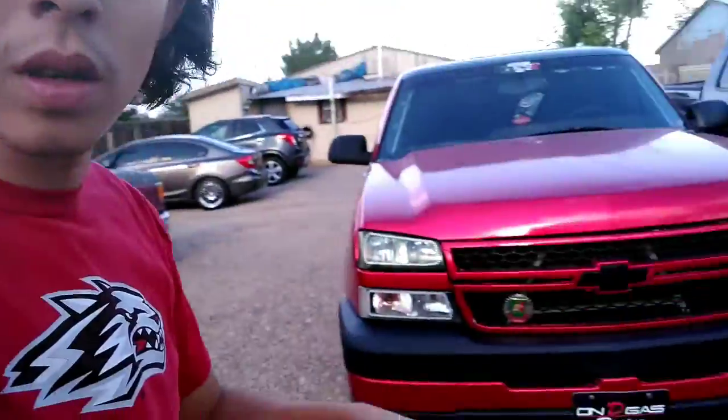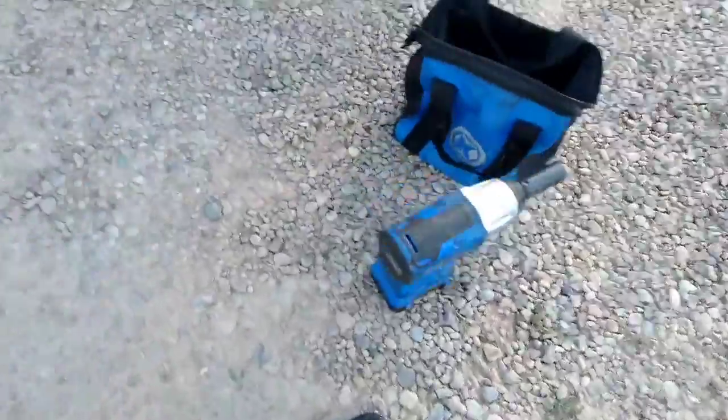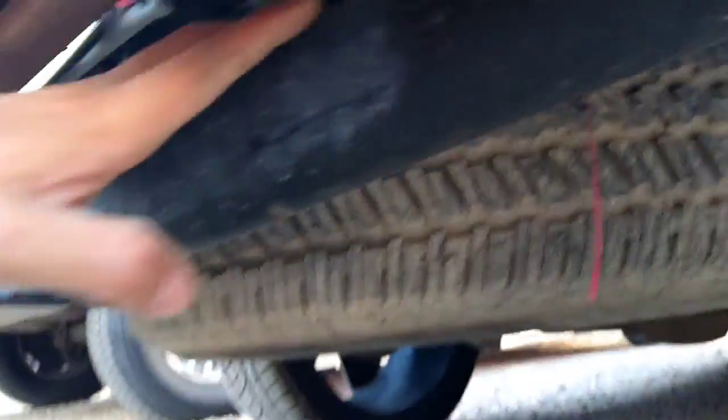Right now at the truck, we're gonna be taking off the stuff we don't need, like the extra spare tire and the hinge. We're gonna be taking that off right now, so let me go ahead and flip the camera and catch you here in a bit. So right now we got the tools. We're gonna be taking off this hinge right here and the extra spare tire. We don't need it, but we're gonna go ahead and take that off.